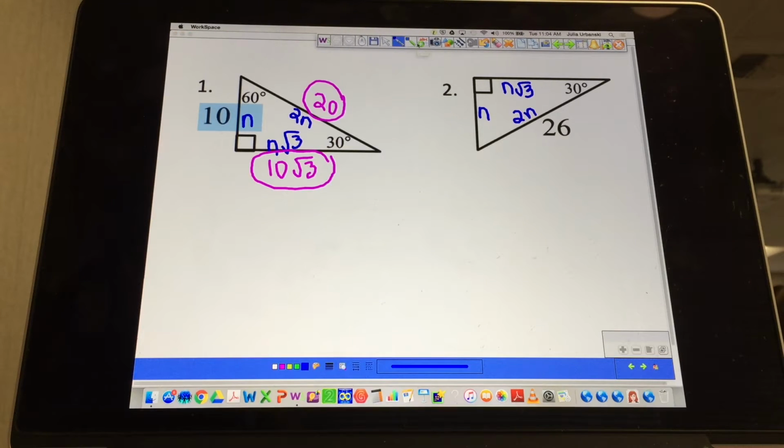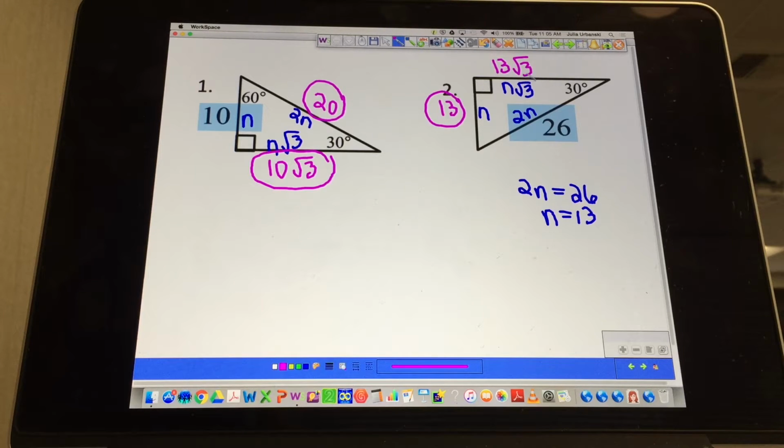n is 13. Good. Let's make sure everyone sees that. Look at what you're given right here. You're given the number 26. Look carefully at what that represents. That is not n. That's the hypotenuse. So n would actually be what if 2n equals 26? 13. So if 2n equals 26, then n would be 13. And that's the number you use for the rest of your problem. The short side is 13. The longer side is 13 radical 3, and you're done.